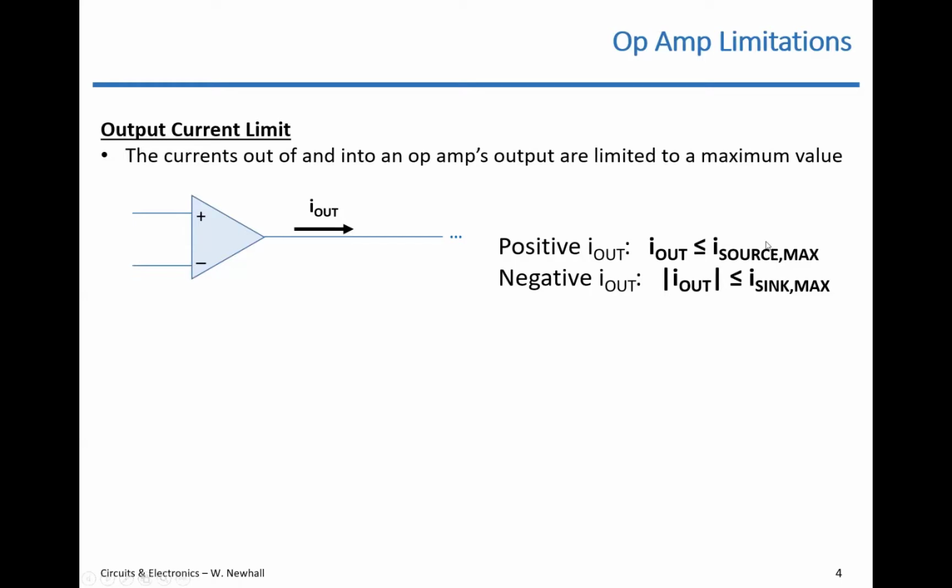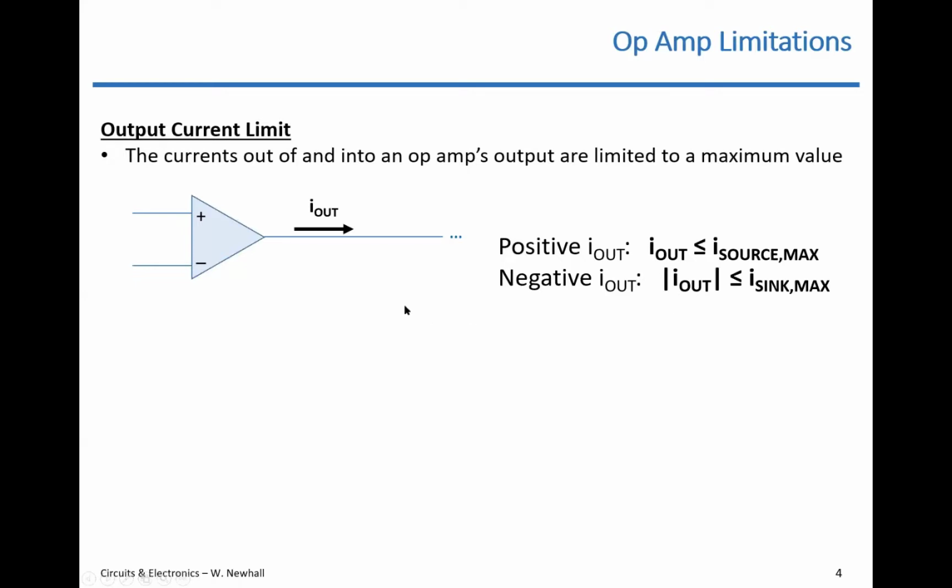Okay, and so when the op amp is outputting current, we would say that the op amp is sourcing current. It is a source for current, right? When I out is negative, that means positive charge is actually flowing into the op amp's output. That's fine, it can do that. We call that a sink. So when you hear sink, that means current is going into the device. So it's sinking current. And so negative I out means that you're limited to the amount of current that can go into the op amp. So you just have to design for it.